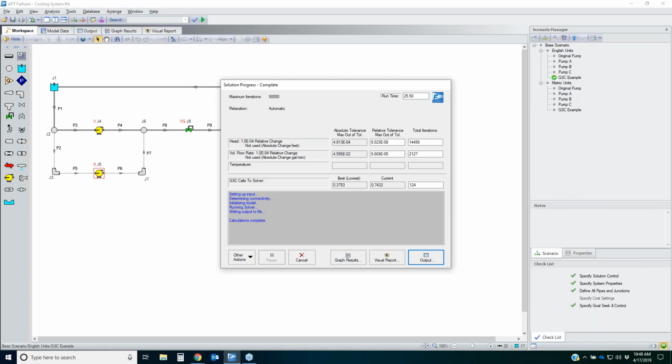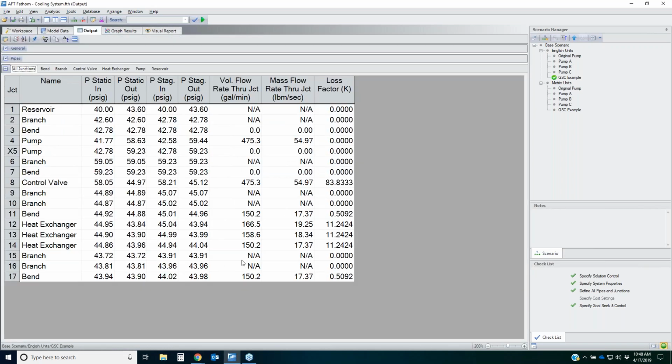That's because not only is Fathom doing potentially tens of thousands of iterations on pressure and flow, it's also tweaking your variables hundreds of times in order to help you meet the goals that you have in your system. And if you're trying to do it by hand, you can run into situations where you've got complicated system interactions and maybe there's no potential solution. So that could be an answer, is it might tell you that there is no possible way for your goals to be able to be achieved.